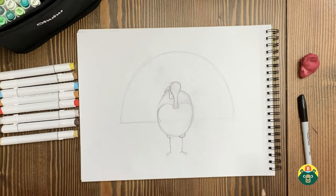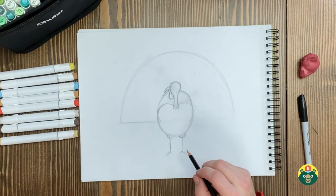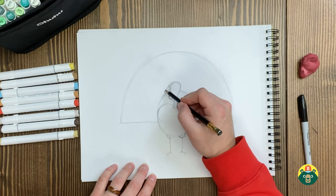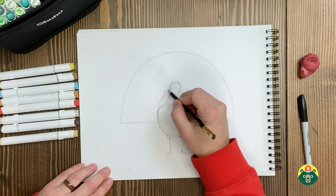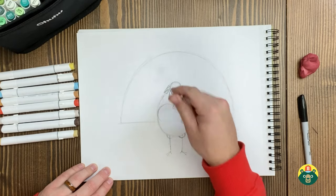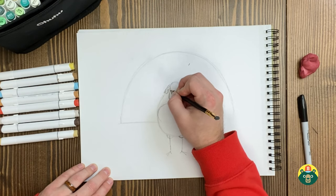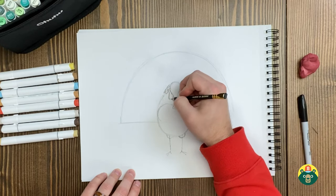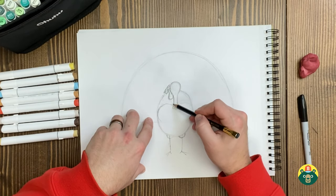So I drew the beak on the side here — it's going to be looking off to the side. You can draw this as big or as small as you want; you can exaggerate it a little bit. Now this is your wattle — that's what they have under there, they call it a wattle. And then they actually have something on top called a snood, which I felt was really interesting. Sometimes they kind of go over the beak like that — let's have it come over right there, over the beak a little bit. If you don't want to add this, you don't have to, but they have this little funky bit of skin that goes right over top of their beak. Just make sure you have a beak, then a little bit going over top of the beak, and a piece that hangs underneath called the wattle. Wattle, snood — these are funny names, aren't they?